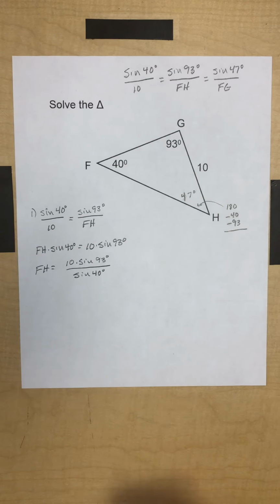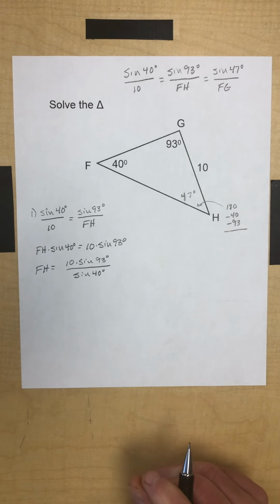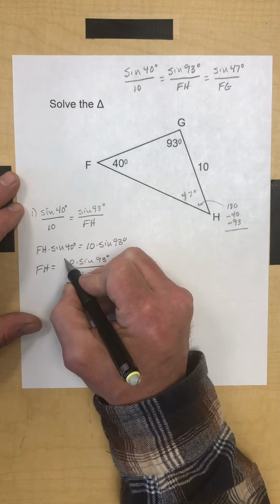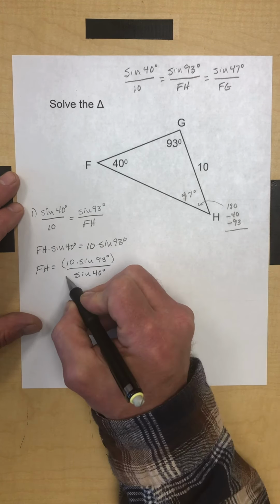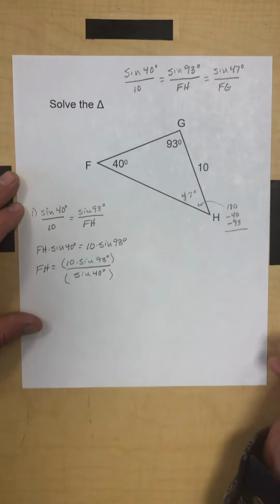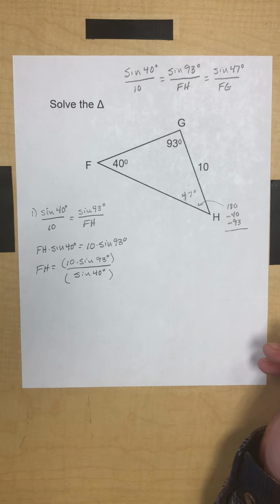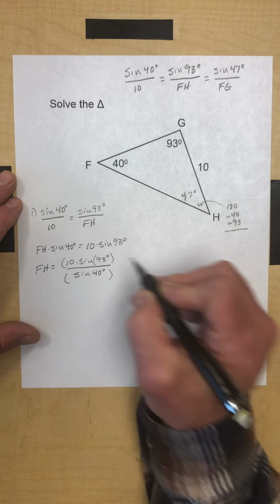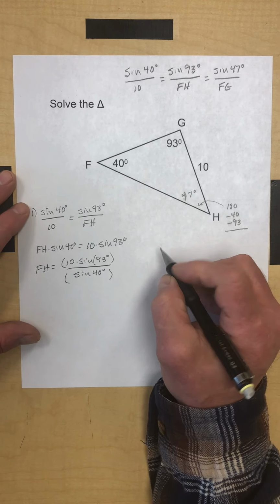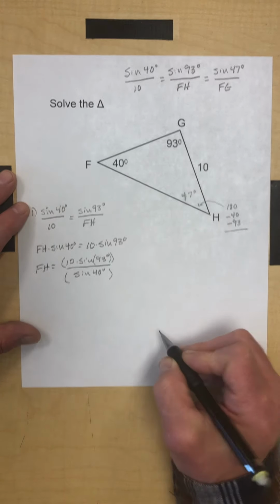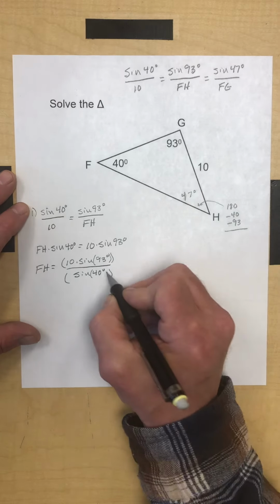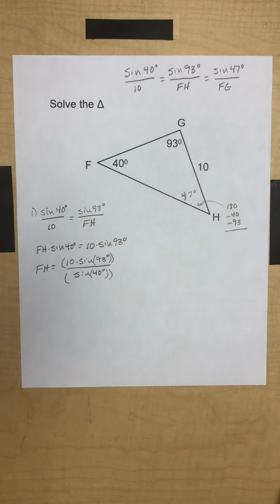All right, now I'm going to punch this entire thing into a calculator at once, and then just hit enter. I want to make sure that I separate the numerator and the denominator using parentheses. Your calculator will automatically put that first parenthesis before the 93 degrees, so I need a second parenthesis, and it'll do the same thing before the 40 degrees, so I'll need a second one. If I punch that entire thing in, we should be in good shape.